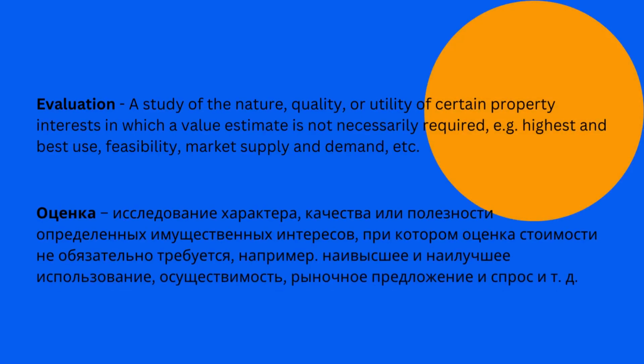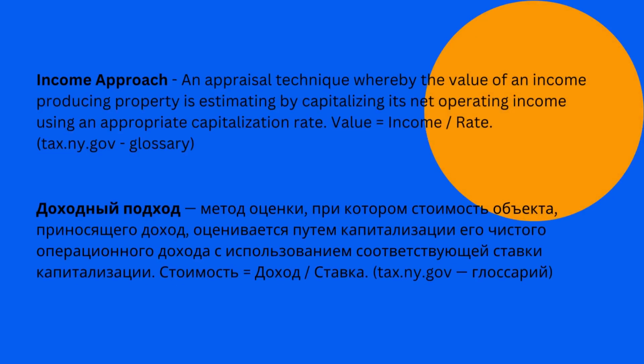Evaluation. A study of the nature, quality, or utility of certain property interests in which a value estimate is not necessarily required, e.g. highest and best use, feasibility, market supply and demand, etc. Income approach. An appraisal technique whereby the value of an income-producing property is estimated by capitalizing its net operating income using an appropriate capitalization rate. Value equals income/rate.